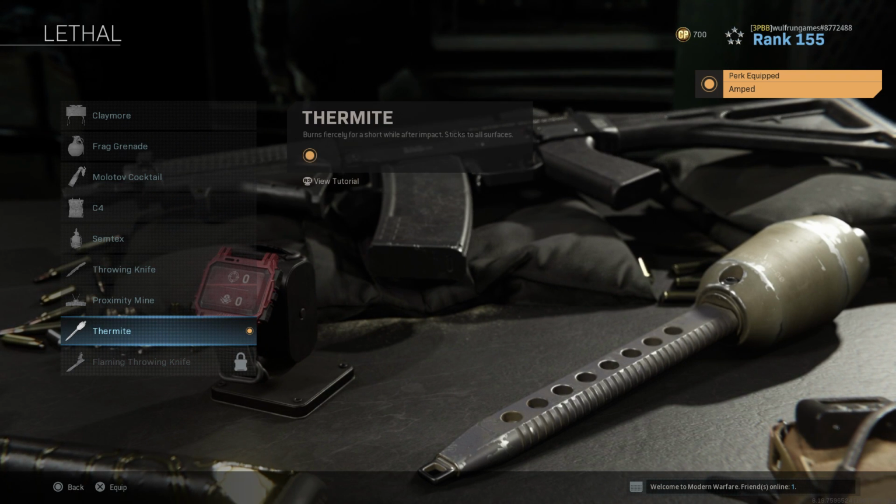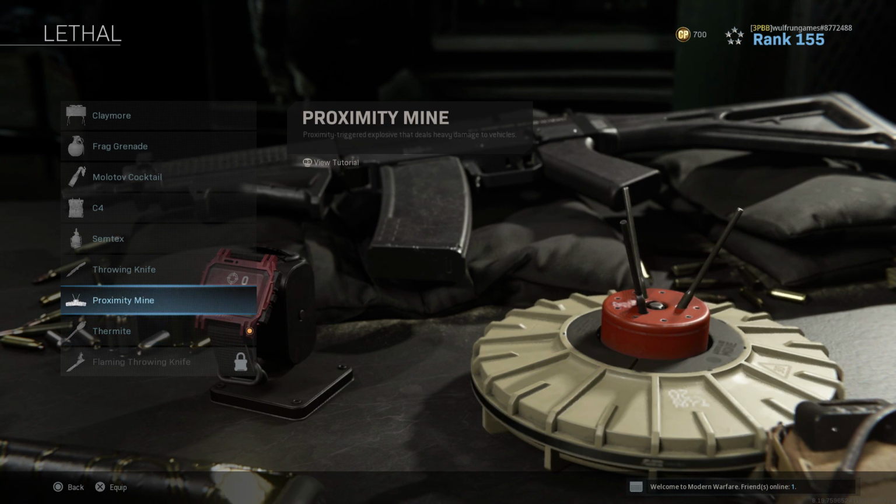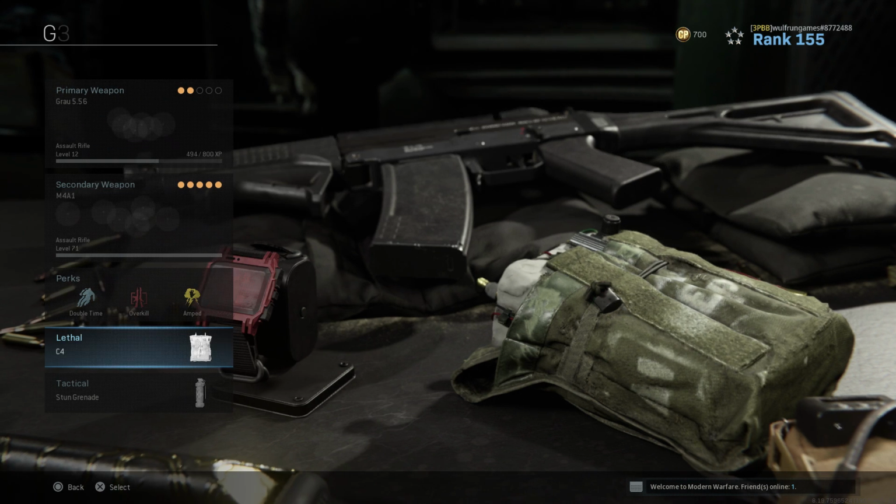In terms of the lethal, C4, again I don't think this is optional. It's great for clearing rooms and it's great for dealing with vehicles. With this setup it's the only thing that you've got that can really deal with a vehicle to start with.